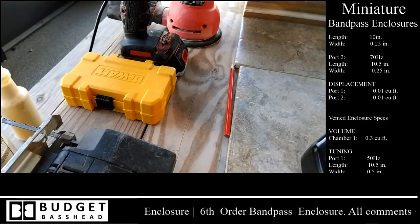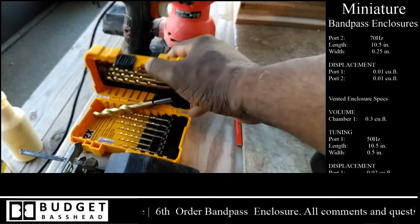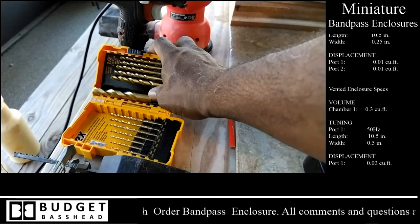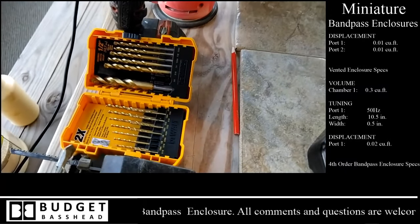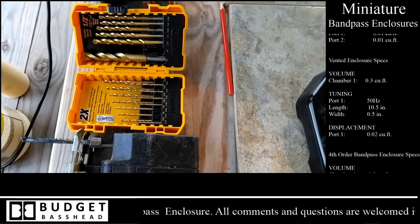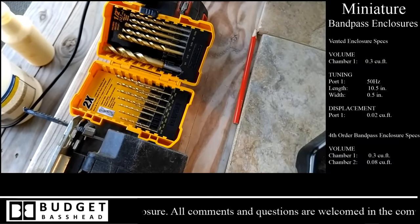Drill bits, very, very important when you're doing woodwork. Get you a fresh pair of drill bits. I've had these guys going on a year and a half or so. Picked them up at the big box store. I believe it was Home Depot. Paid less than 20 bucks for them. They've done me well.